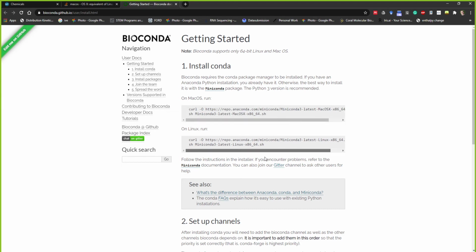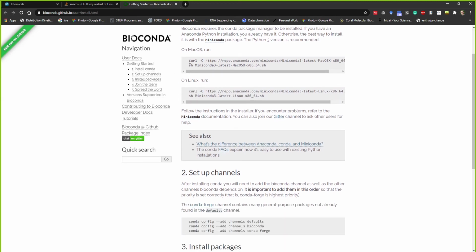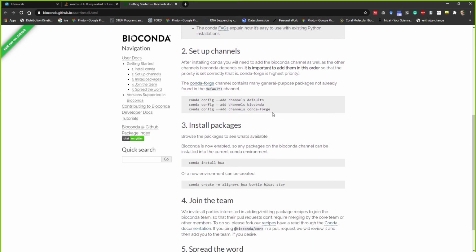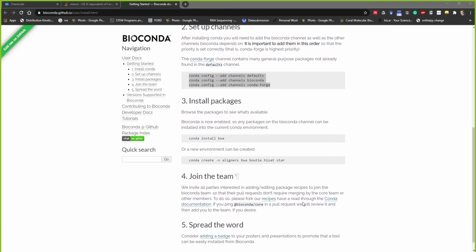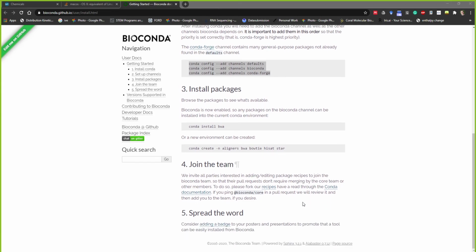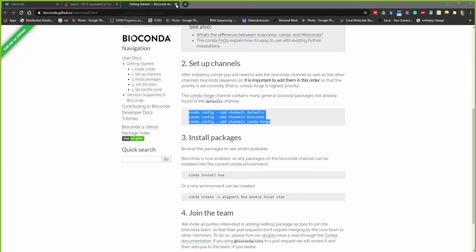And it looks like actually if you already have Miniconda installed, you don't even need to do these parts. All you need to do is the setup. So you'll just be typing these commands in. But make sure that you follow the same order. The add channels defaults has to go first, then BioConda, and then conda-forge. It might take a little while to install the Forge channel because you have to download a bunch of stuff. You don't have to do the conda-forge if you don't want to, but feel free to if you'd like. And that's it.